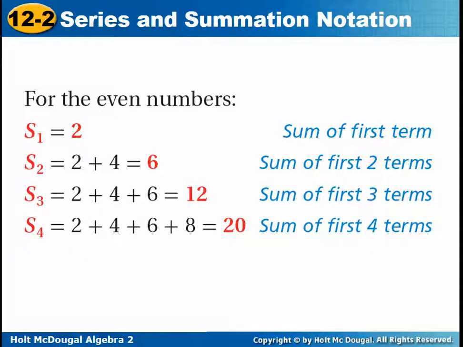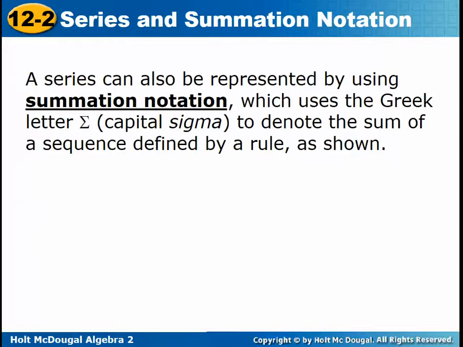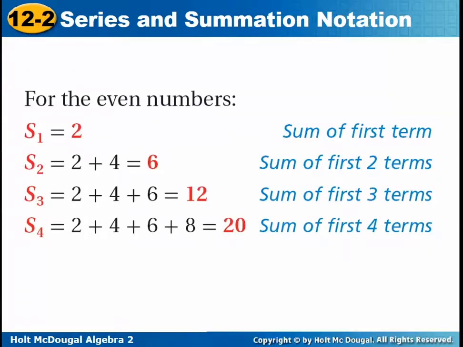So this is just an example of a series. We have S sub 1 is 2, if we're looking at n being the even numbers. So we're just adding the even numbers together. And S sub 2 would be 2 plus 4 is 6. And S sub 3, that's 3 terms, would be 2 plus 4 plus 6 is 12. And S sub 4, we would add the 8 to that. Now, of course, you can't find the sum of all the even numbers because they're going to keep getting bigger and bigger and bigger. But you can find the partial sum if you want to say of how many terms you want to find that sum of.